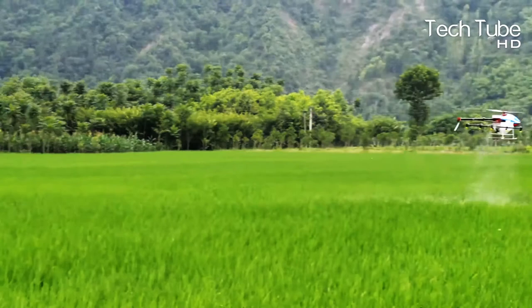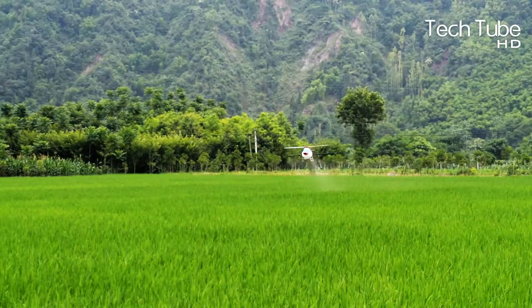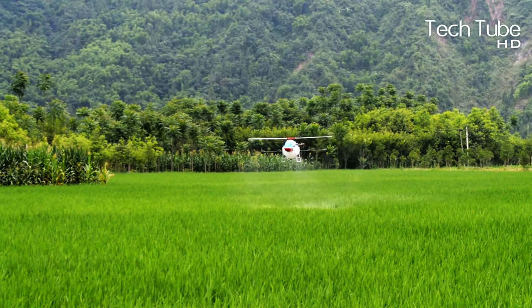It is basically designed with a tub attached at the bottom with five sprinklers that sprinkle the water. It only needs one worker who is supposed to operate the helicopter by remote control. It can cover a wide range of area as long as the worker is sitting within the range of the control sensors, where the mini helicopter can catch its command.